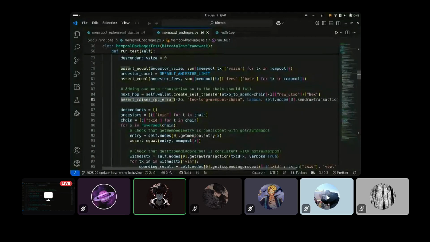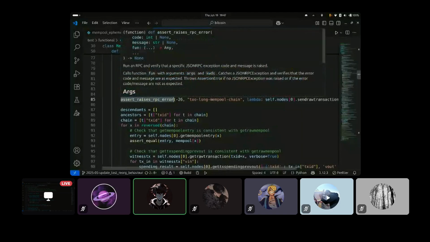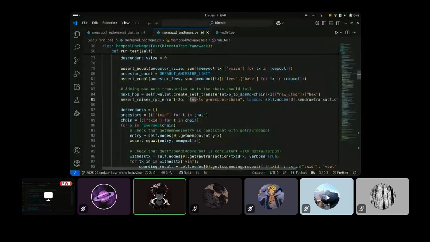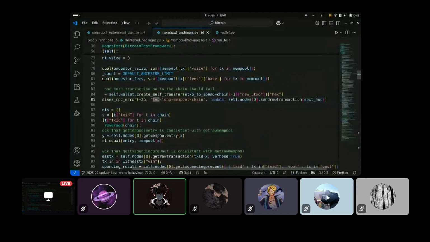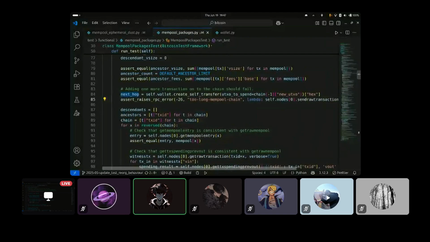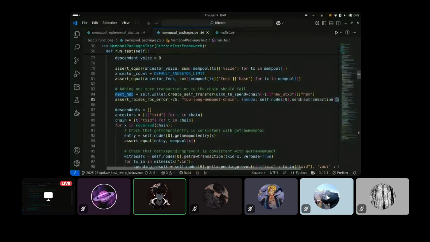So now we'll assert whether this chain, the next hop, matches the mempool limit or not, because we are again spending from the chain, from the last descendant, you can say.